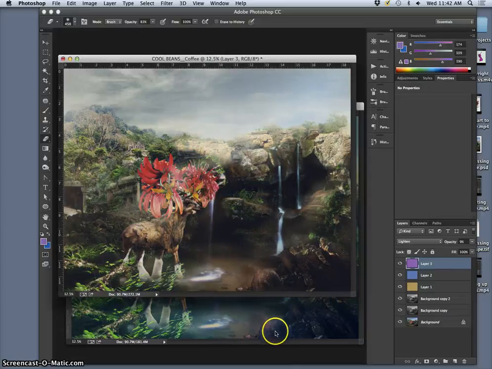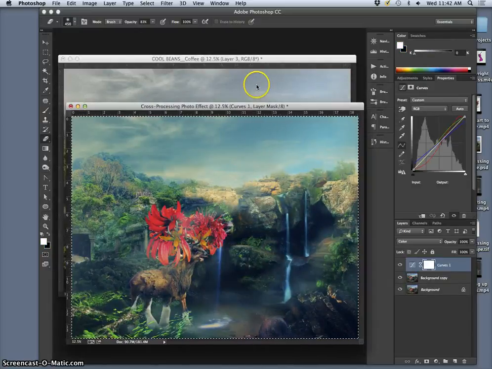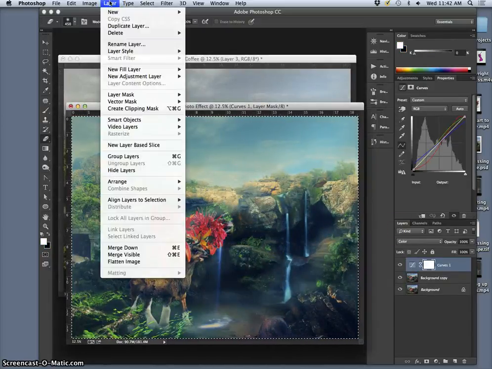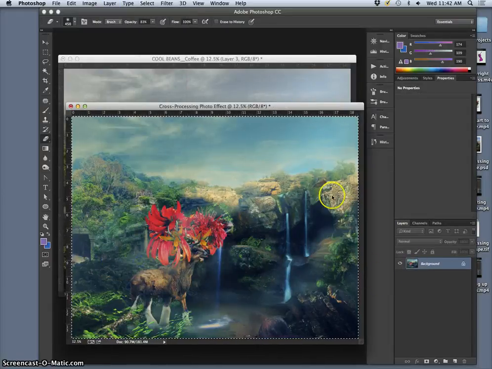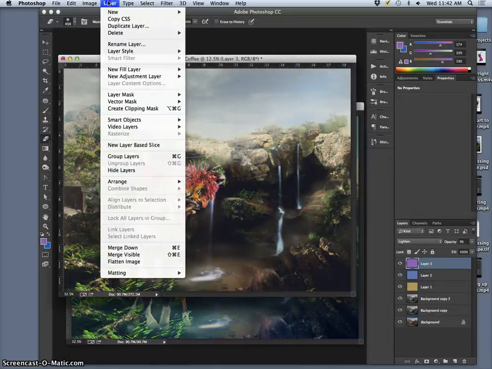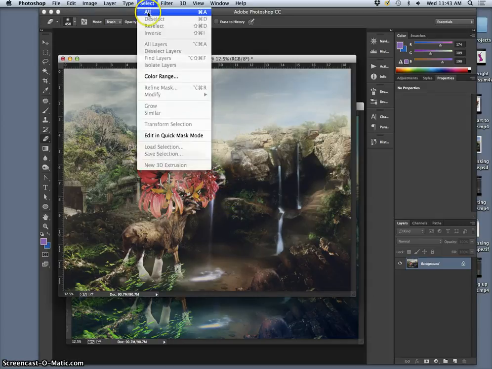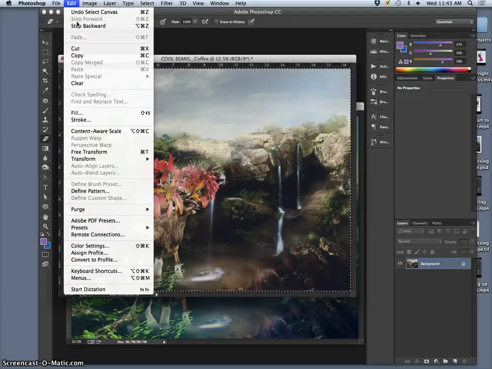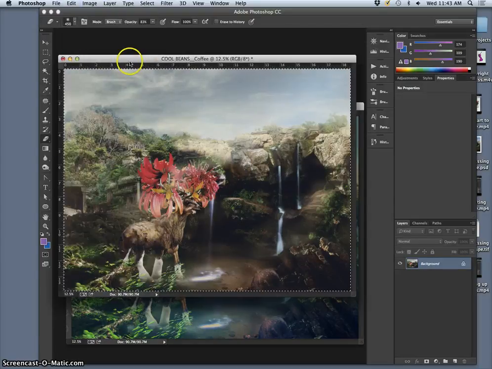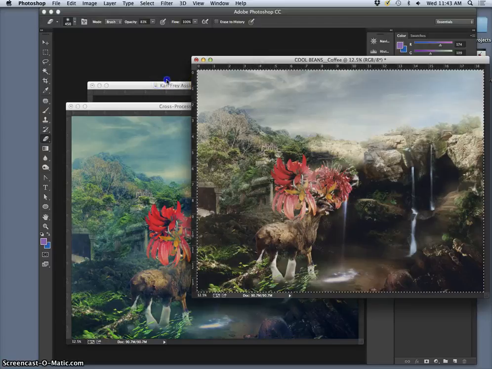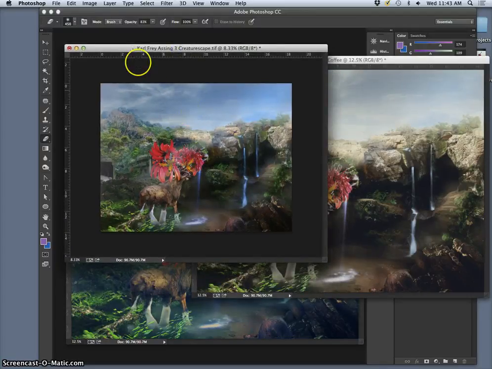It's not that I need to just pick one of these or the other one. What I can do is flatten them. So go to Layer, Flatten Image, because some of them have special adjustments. Flatten the image. Basically, all this one does is layer a bunch of flat, transparent colors over the top. And now that they're flattened, I can select all of it. So go to Select All or Command A, and then copy, Edit, Command C. And then go to my original TIFF file and Edit, Paste, Command V. And then that will give me a new layer.